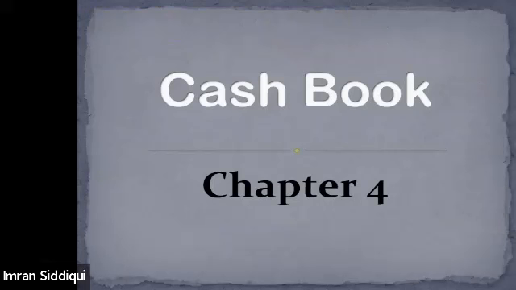All right, everyone. So put the heading in your notebook. We are starting a new chapter. This is chapter number 4. We skipped this chapter earlier since one of you wanted to start the journal. So after the accounting equation, we moved to the journal entry, and in between we skipped this chapter. So we will be starting this chapter now, right? So let's everybody put the heading in your notebook. The name of the chapter is cash book.